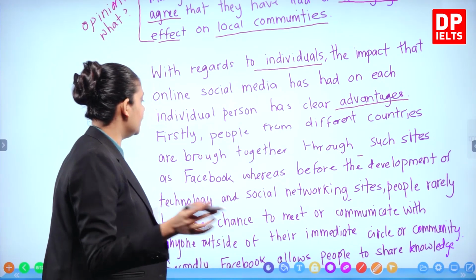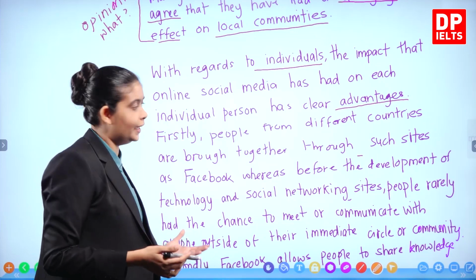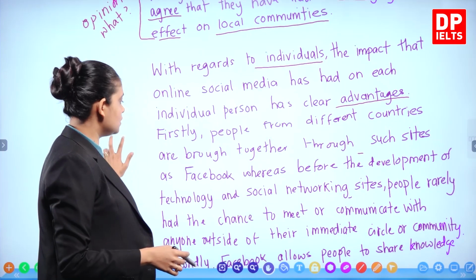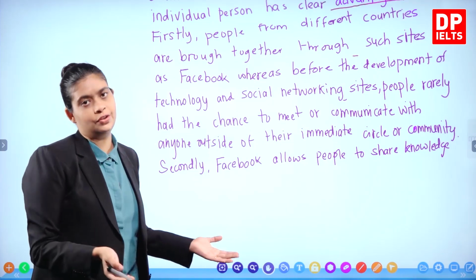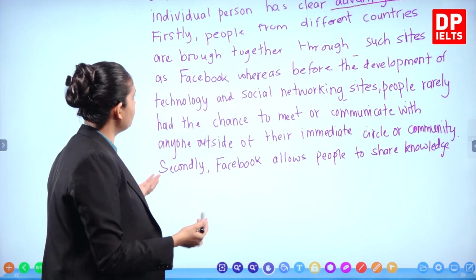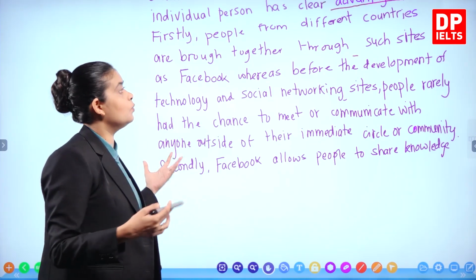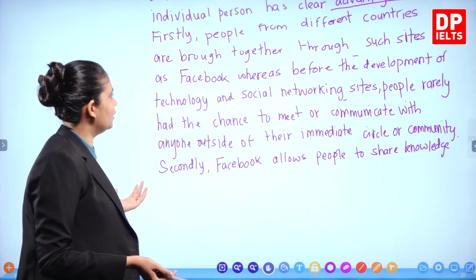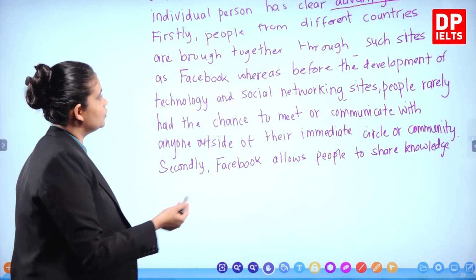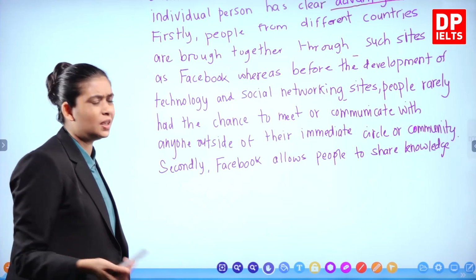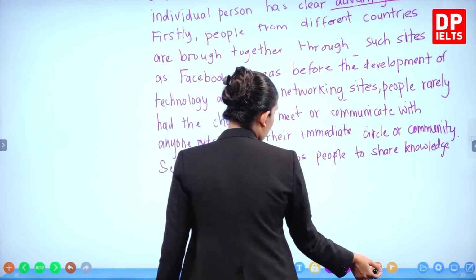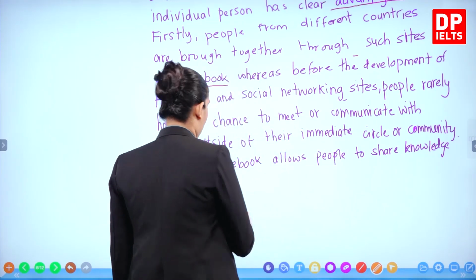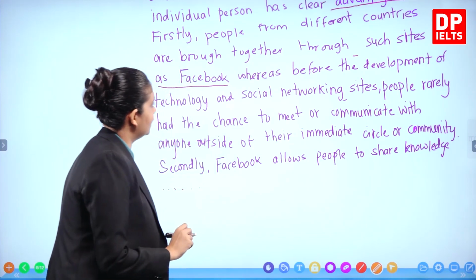So firstly, it connects people. Okay, they are being brought together with the people around the world, and it talks about before they couldn't do it, but now they can do it. So I haven't written an example really, but if you want you could put it. But because Facebook is like an example, that's the reason why we wouldn't write another example, because through such sites as Facebook, so we're talking about like an example, right? How people actually use Facebook, so they keep in touch with each other, and then you can kind of continue and explain your second para.